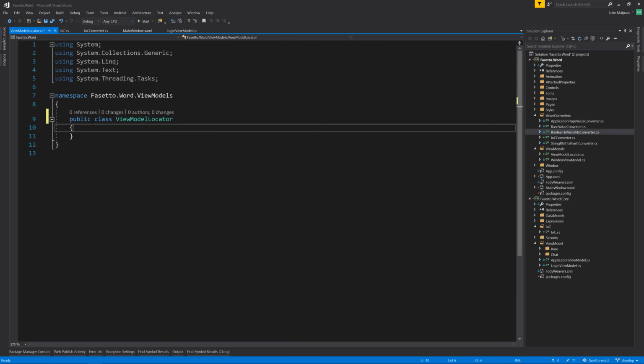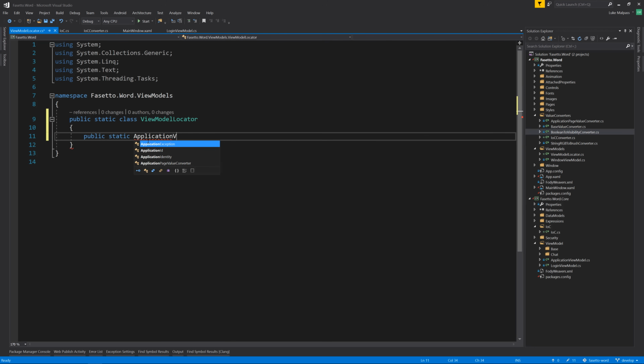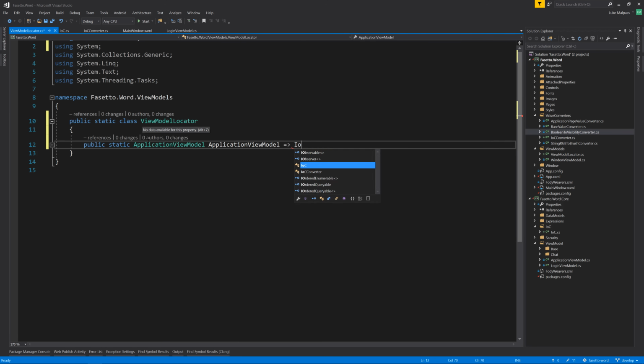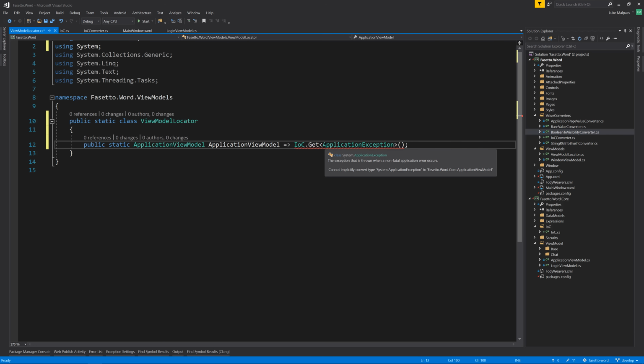So we will want, in fact, I think we can just do static view model locator with static application view model, which is ioc.get application view model. No, okay. Application exception. That's not what I typed.